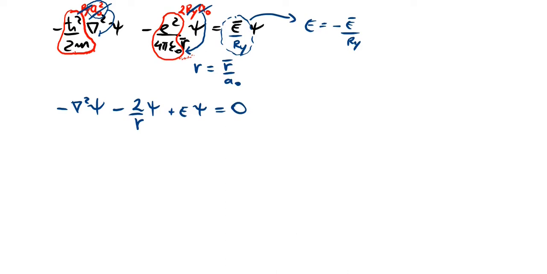It has a lot fewer parameters to be worried about, right? So now I have this Laplacian here. The Laplacian, I'm going to write it in spherical coordinates. So in the end, this is supposed to be something like 1 over r squared.